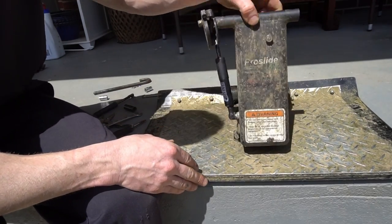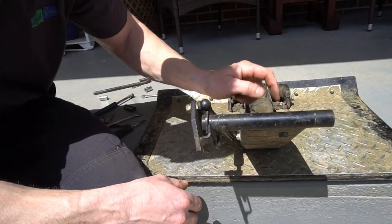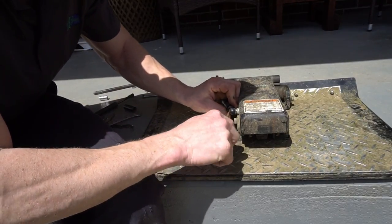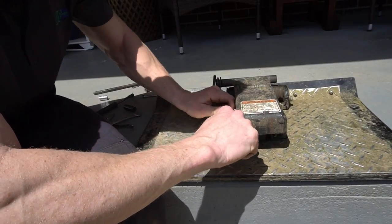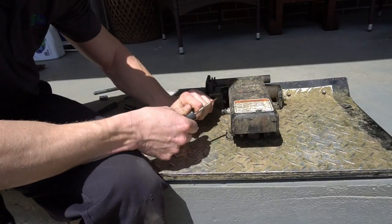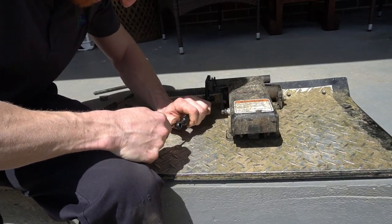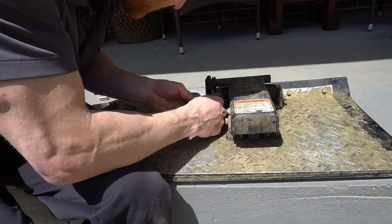With that one off, we simply pop the new one on — hook into this one — and we have our new one on there. But we still have the same problem we were having before, so that's leading me to believe it's actually this other shock that has gone bad. So I'm going to pop this one off just like we did the last one. This one's a little newer and tighter so it's going to be a little harder to get off, but that's a good thing. I just need to get our little clip back in this little hole right there and pop the other side off.